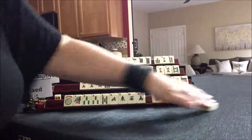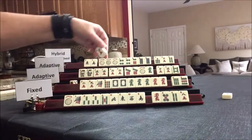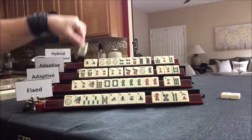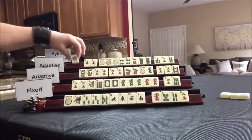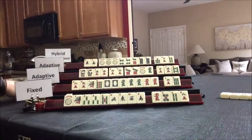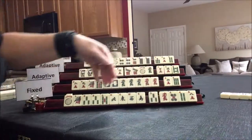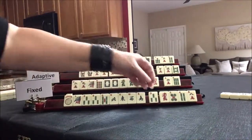We're going to discard 9 crack. We'll use this to mark whose turn it is. 6 crack. Let's get rid of the year tile. 9 dot. 4 bam. Year tile, 1 dot. 3 bam. We don't need a pung. We've got a pair in here, and that's the hand we picked. Let's keep it just in case we have to switch, though, if this goes down. But all our pair and singles are accounted for, so I don't think that's going to happen.